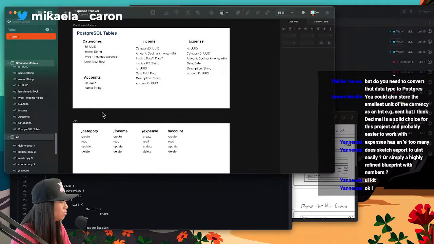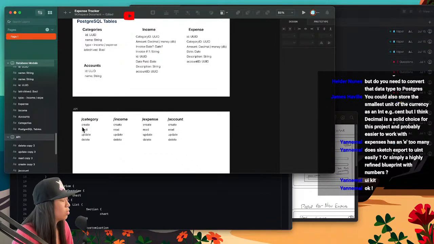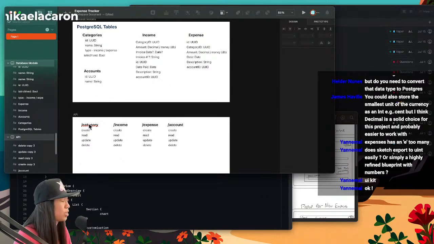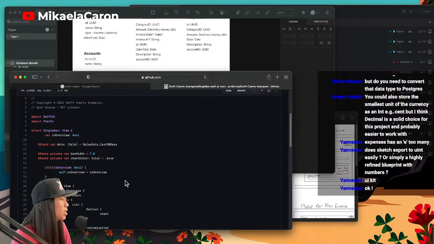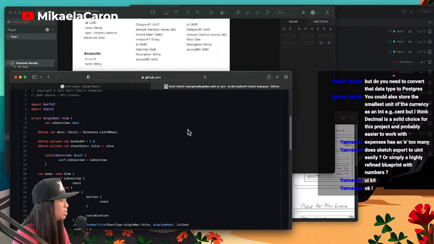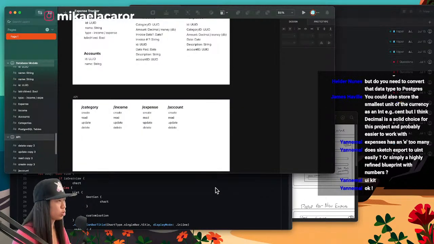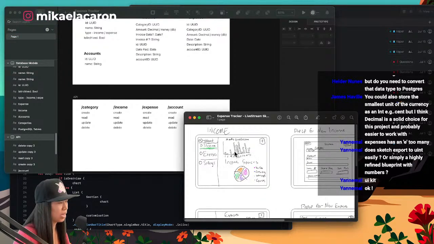The accounts table. And with this, we have to put data into those tables in some way. So for that, we will have create, read, update, delete, which are our 4 different kinds of database operations. And we need one for every single table that we have. So we'll have at least 4 different endpoints, and we will probably have more. So the next step is looking at Swift charts to see how Swift charts uses the data and what kind of data we may need to get back to make these charts.